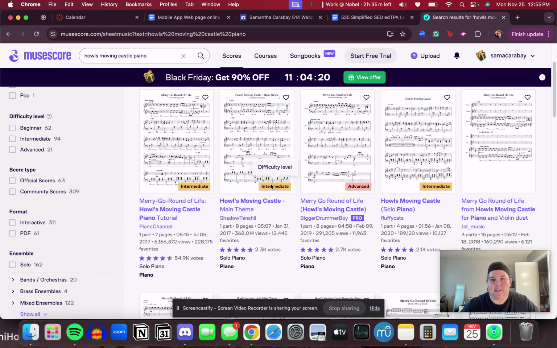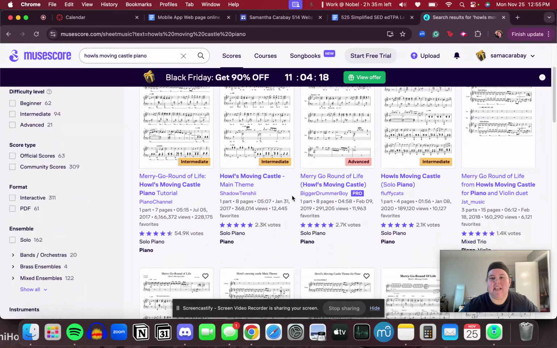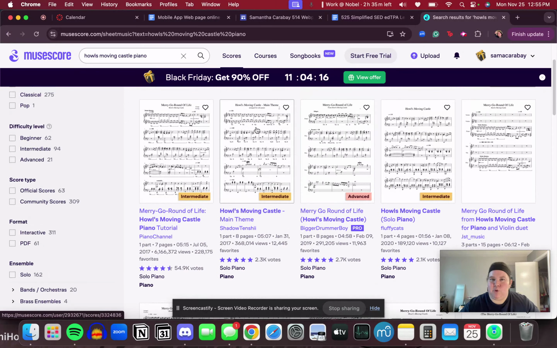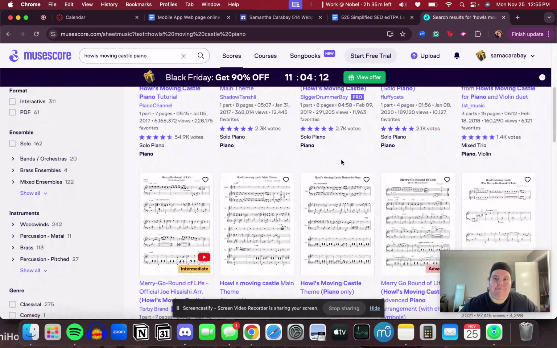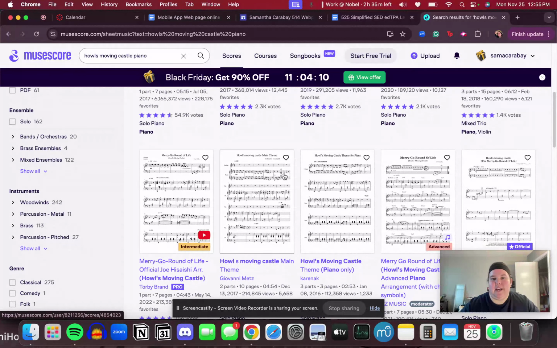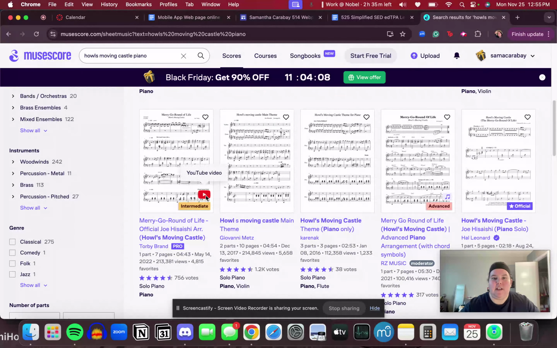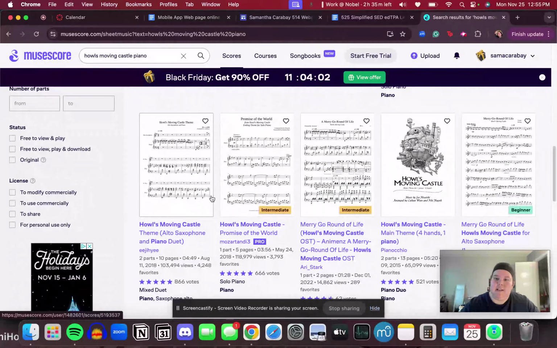They even tell you the difficulty levels, so intermediate, advanced. Sometimes the pro ones you can't open unless you have a paid account, but I think the free account does get you a lot. And also a YouTube video of the music being performed, things like that.